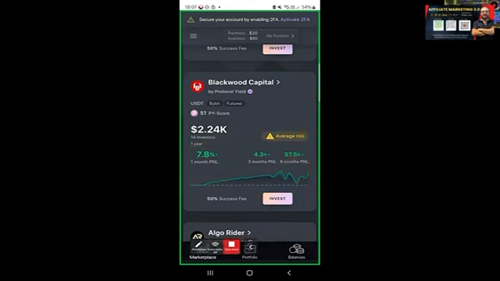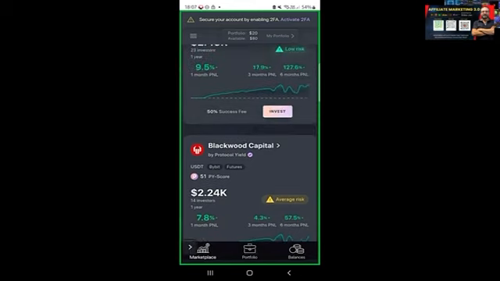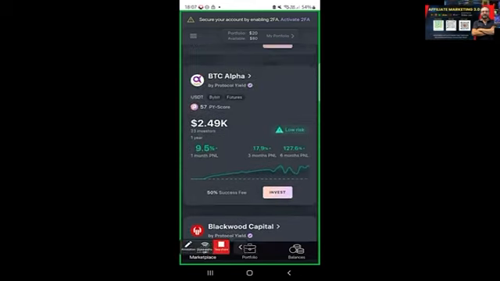So let's do this. Now, the next thing we're going to invest in is Blackwood. Just before I go to Blackwood, you can see at the top, $20 has already been invested, and what was left is the $80. So it's that simple. That's quick. You probably just have to wait a couple of minutes, and then it will reflect everything in here. So that's how simple it is.